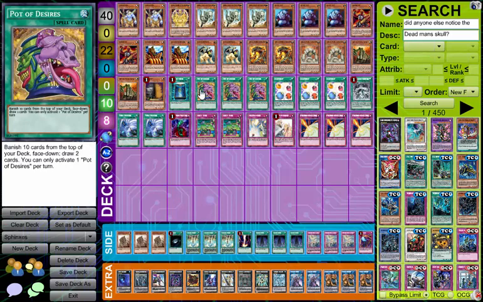Triple Pot of Desires, consistency. We want to draw into our different cards, and we don't really mind what gets banished. There's no real cards in here that are like, oh my god, if I lose it, it's the end of the game. Even if we banish the 1 copy of Exxod or cards like that, it does.